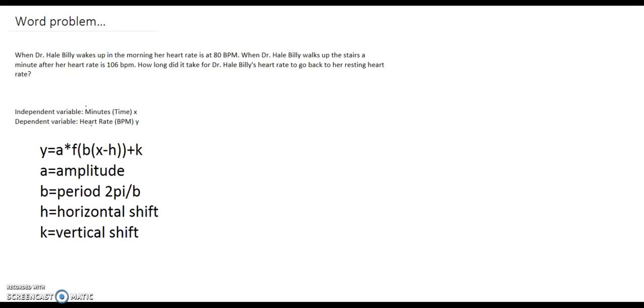So, our word problem. Our word problem states when Dr. Halebilly wakes up in the morning, her heart rate is at 80 beats per minute. When Dr. Halebilly walks up the stairs a minute after, her heart rate is at 106 beats per minute. How long did it take for Dr. Halebilly's heart rate to go back to her resting heart rate?